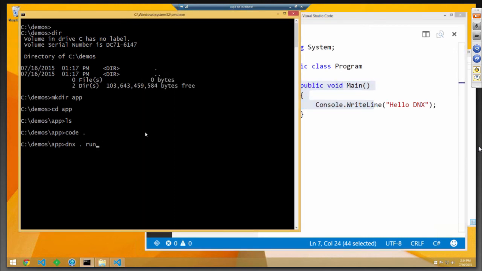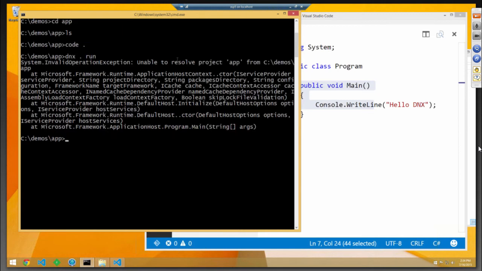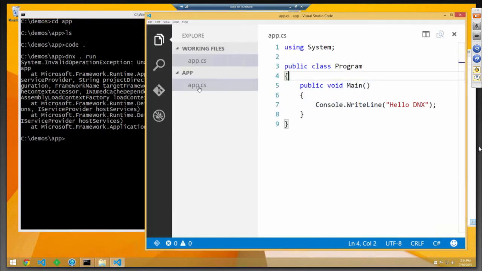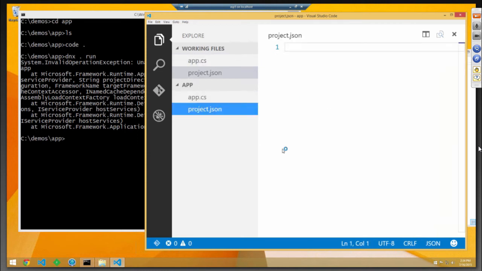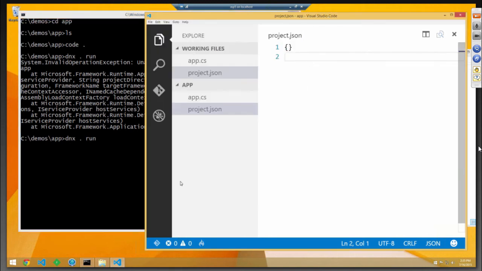Okay. Now, actually, this is not going to quite run yet because the other thing I'm missing here is, this is a little too loosey-goosey, but I do need to give a little bit of information to the loader about maybe libraries that I need and things like that. So there is a project.json file, okay, that I can create here. And what a project.json file is, basically, is a configuration file.